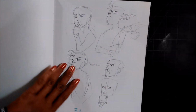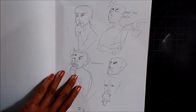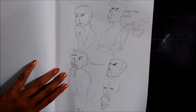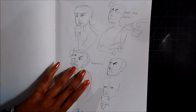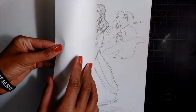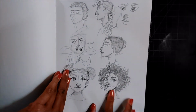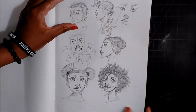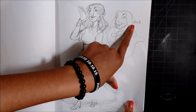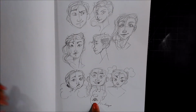Oh, and this is sketches for an Inktober drawing. I'll try to remember to put the link to that, but yeah, I'll try to remember. I will try. That looks really derpy. And Mara, I really like that. Dress. There goes that thing again.